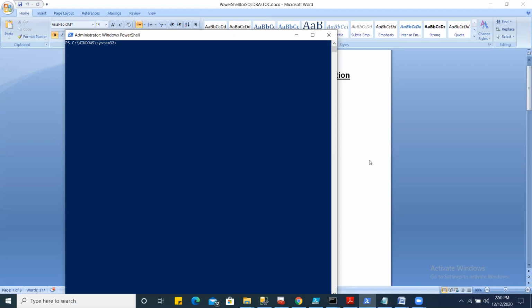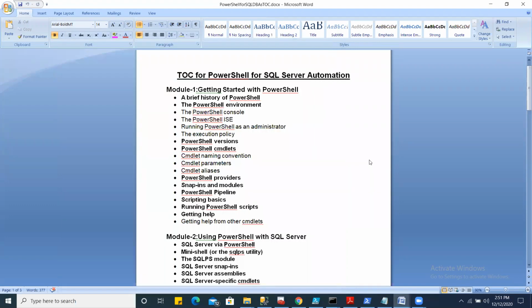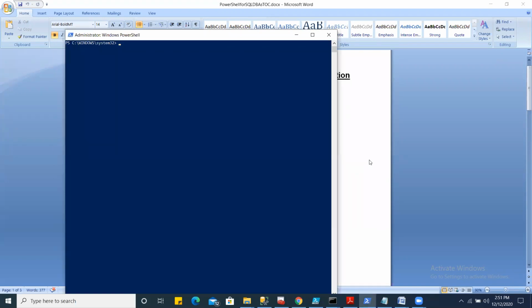What was I talking about there? Cmdlets. So for example, I wrote here Get-Date, right? This is a cmdlet. Get-Date is a class created in some assembly internally, in the .NET Framework, and from there we are calling it.